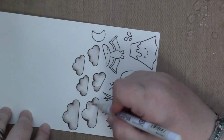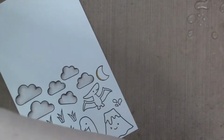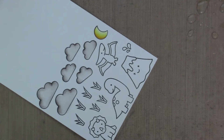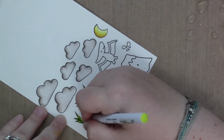And when I'm coloring in my image, either with the lightest marker or with my damp water brush, I am using circular motions because otherwise it can get a little streaky for me. But if I do it in a circular motion, it keeps everything looking smooth and blended.